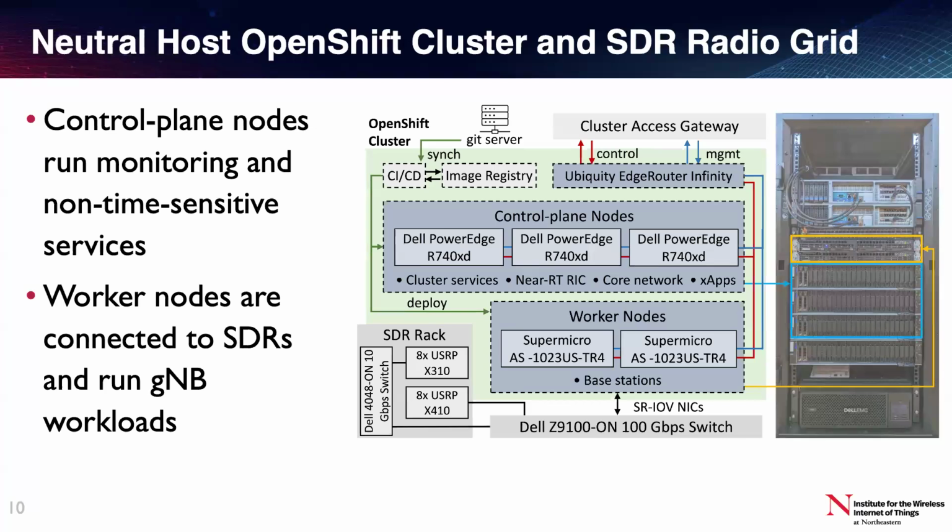Then there are some other components like networking architecture, image registry, and so on and so forth. But at a high level, we have some control nodes that take care of non-time sensitive operations, and then some faster nodes that take care of latency sensitive operations like the base station.